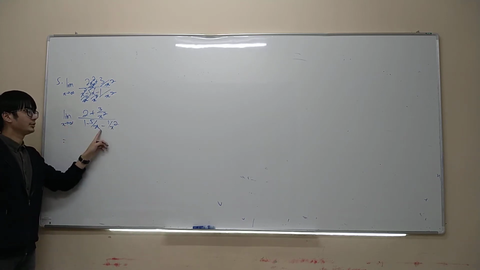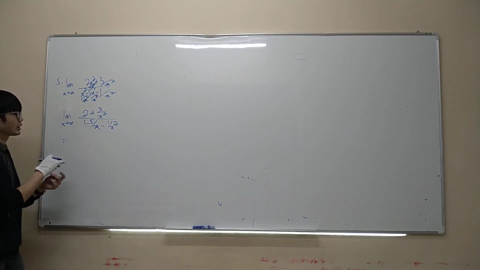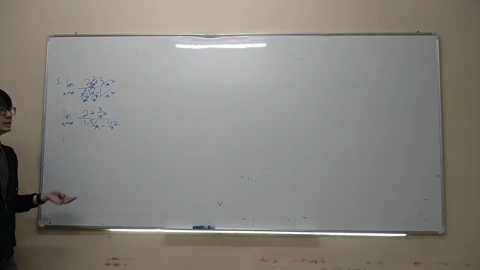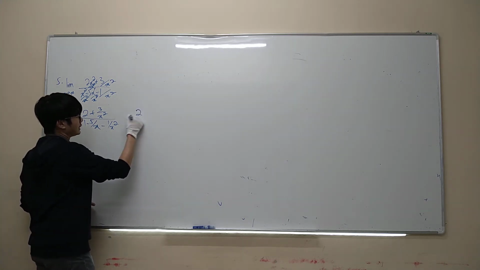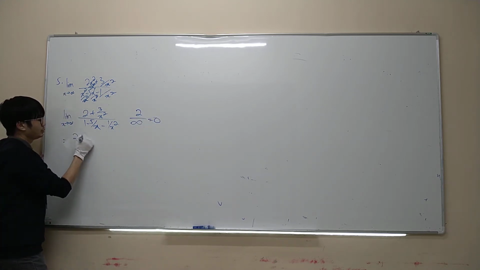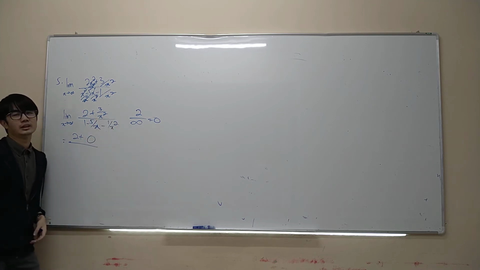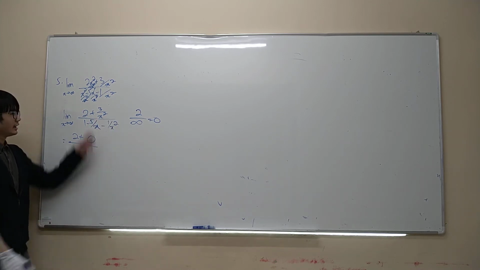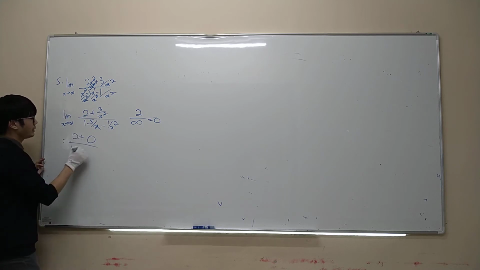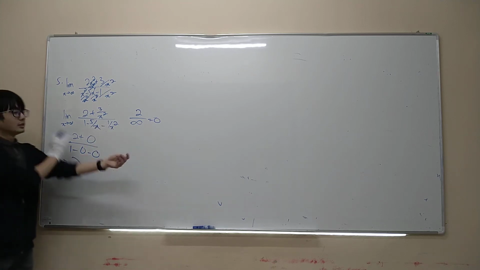You see now I can substitute infinity because you can divide by infinity. You cannot plus infinity, you cannot minus infinity, you cannot times infinity, but you can divide infinity. Why? Anything divided by infinity is 0. So it becomes 2 plus what's 3 divided by infinity? 0. I know there's a square here, but infinity squared is still infinity, and 3 divided by infinity is 0. So 1 minus 5 divided by infinity is 0, 1 over infinity squared is still 0. So the answer is 2. Number 6.